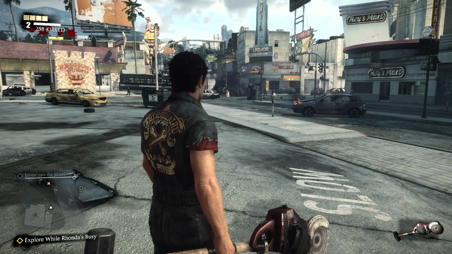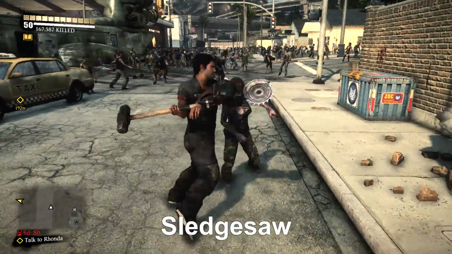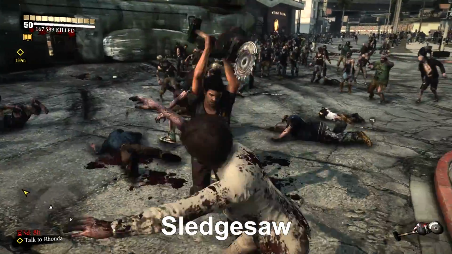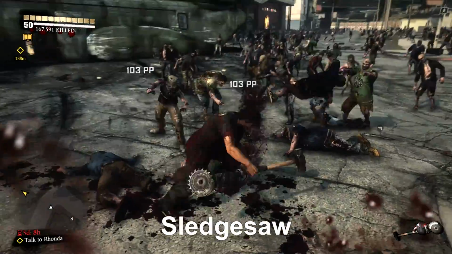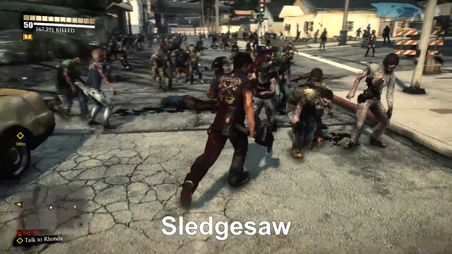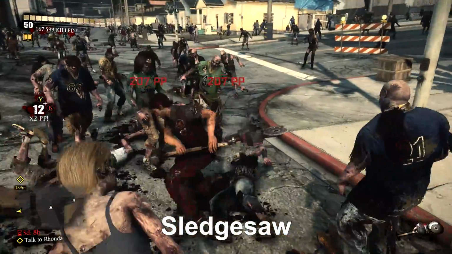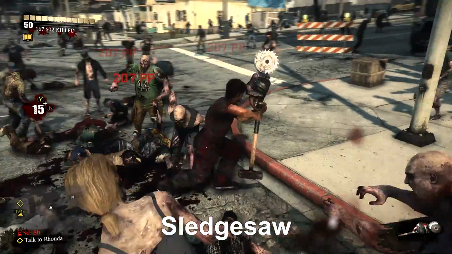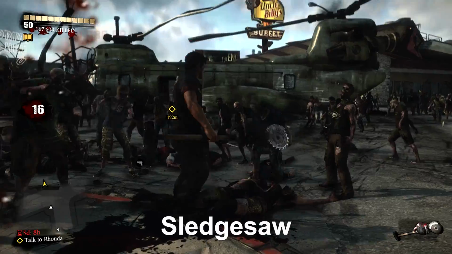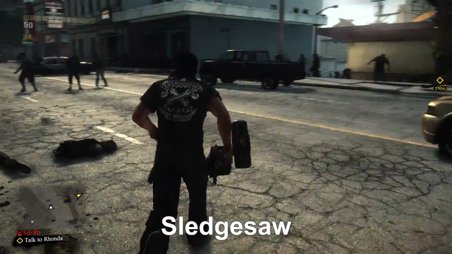But speaking of melee weapons, let's take a look at the sledge saw. So we got to see a little bit of this in action last time, but this is the light attack, where you just bash people with a sledgehammer. And then the heavy attack is the saw on the end, and it's a lot more effective. Now, you can see on the left there, after you get a certain number of kills in a chain, you can do a special attack, which that was.